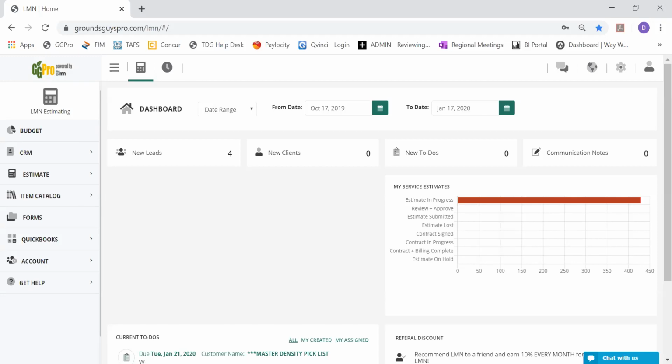So if I go into the CRM, I'm in the main account for this customer, and you can see what we call tracking and assignment. Under tracking and assignment, we have a type, and that type would normally show lead when you're working with it in the estimating process. And now that it's sold, it becomes a client.